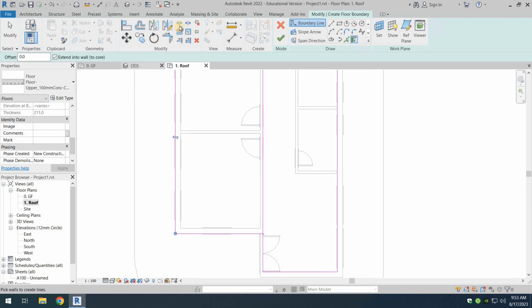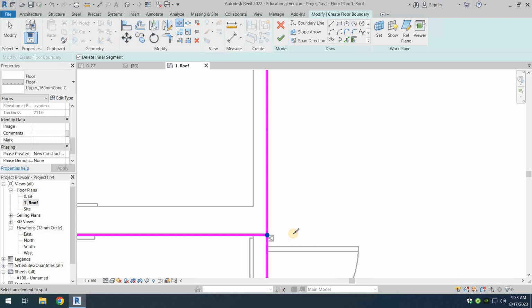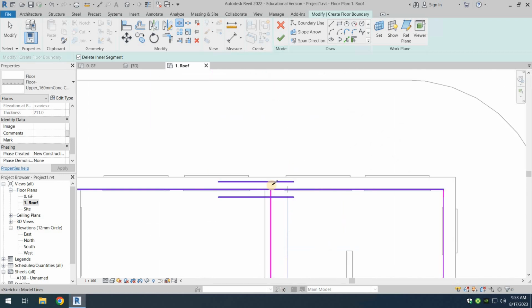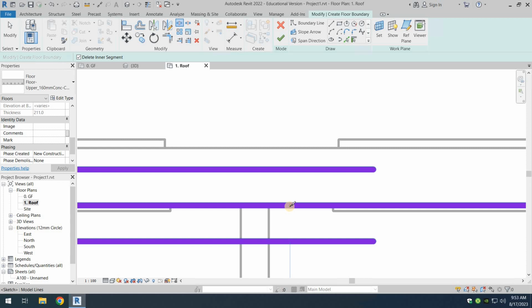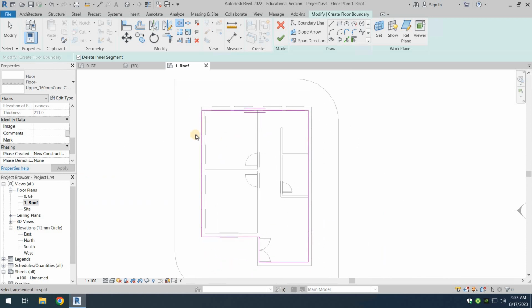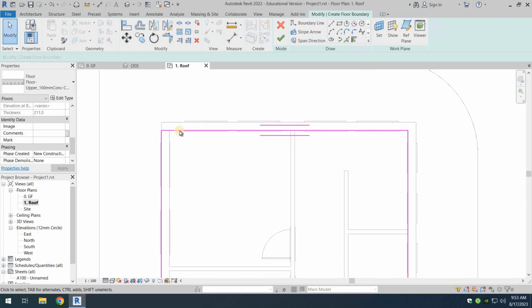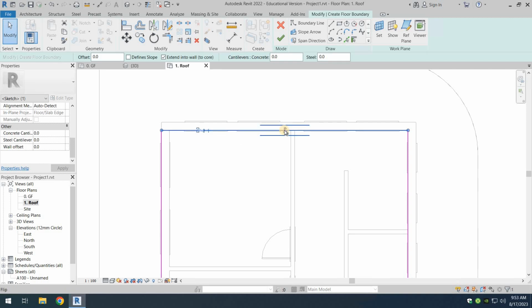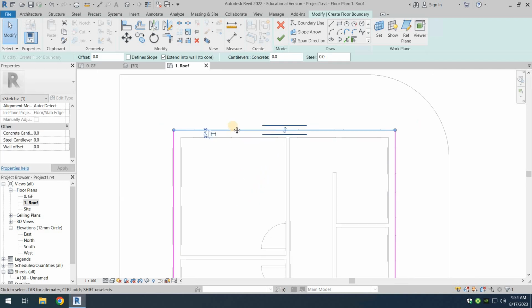Now again, we have to trim this part out, otherwise the slab will not be drawn. So selecting it right over there, coming up to this point, and voila, it's gone. Now that it's gone, we may need to make sure of the boundaries. You can see this boundary is laying on this side of the wall, but it's supposed to be on this side of the wall, because the 10-inch walls are the walls that are going to be supporting the slab on top. So the entire wall must be under the area. We'll just select it and use these arrows to flip the location.